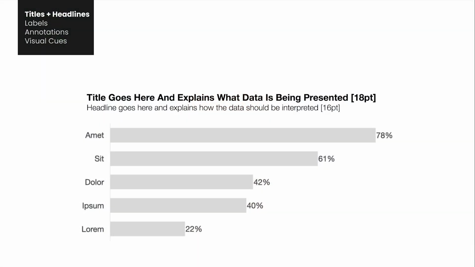strong first impression. A good title should be placed above the chart and aligned to the left of the chart, bolded, and set in a larger font than the other elements, such as labels and annotations, on the chart to ensure that the title stands out and is read before the additional text. What's the purpose of the title? To answer one simple question for your audience. What am I looking at here?